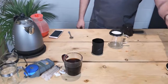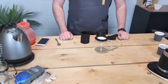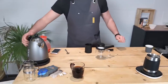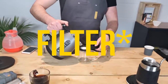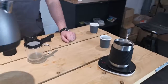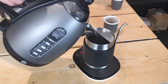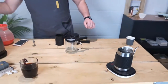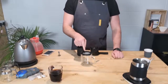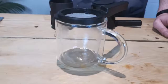We're going to put our kettle back on to boil. We're going to wet the filter again and get our jug ready. For this espresso-style drink we need about the same amount of coffee — 15 grams — but we only need 60 grams of water. For this espresso-style drink I've actually used two filter papers; this gives us a bit of increased thickness and slows the drip rate, which allows us — because we're only using a short amount of water — to keep as much in that chamber as possible.